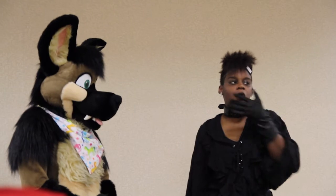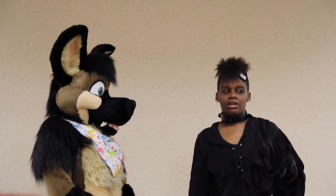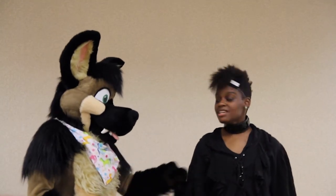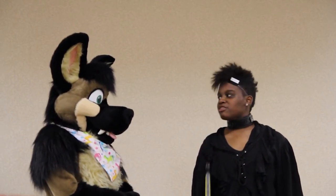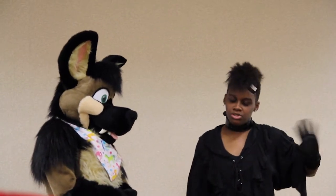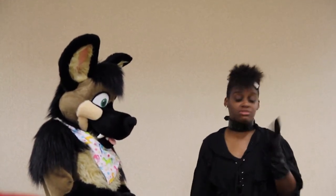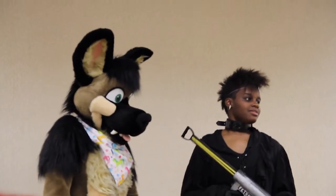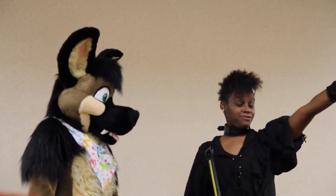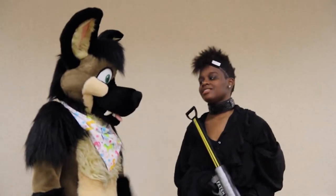I would try my best to find a way around that without sacrificing the actual species look, because if you make it too small it can look like a different animal. You'd think in the fandom people would know things about animals. There are really only four common species in the fandom: cat, dog, dragon, and fox — well, fox is technically canine. There are actually other foxes: gray foxes, arctic foxes.